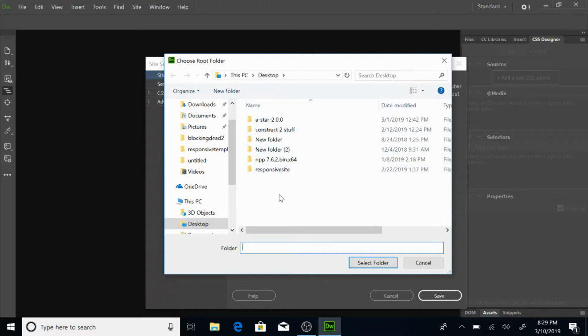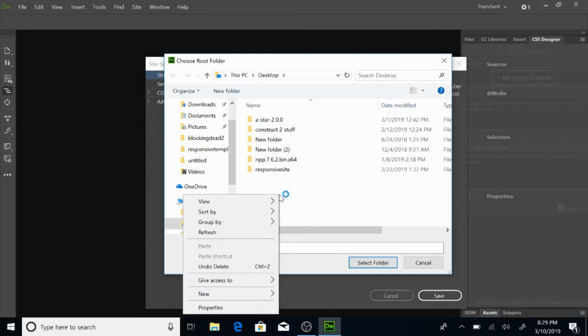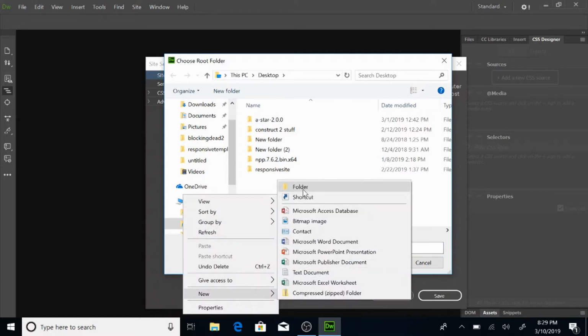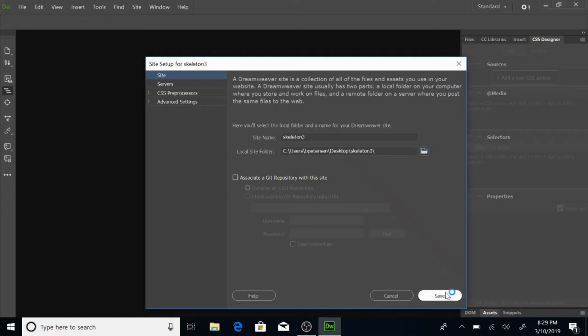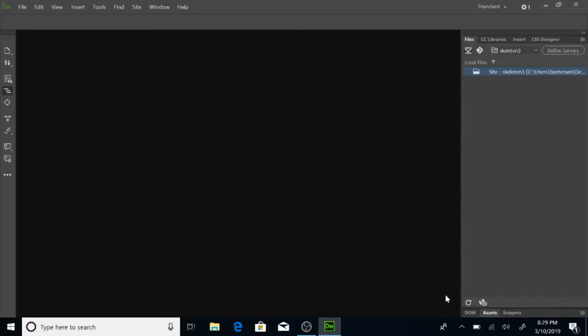You can save yours wherever you want. And I'm going to create a new folder, and I'm going to call this one Skeleton 3. Okay, I'm going to select that and go to Select Folder and Save.